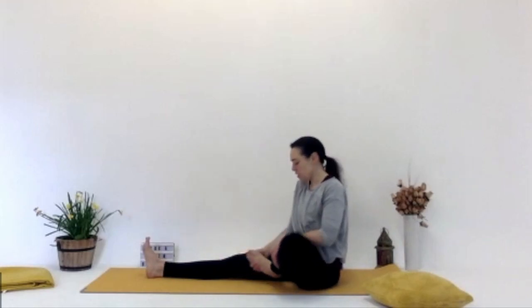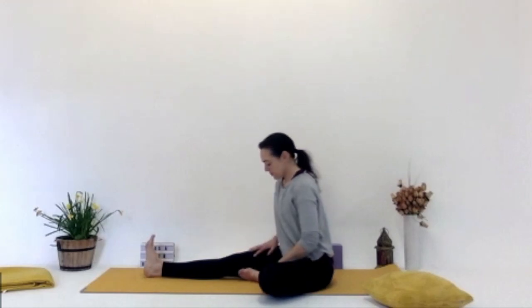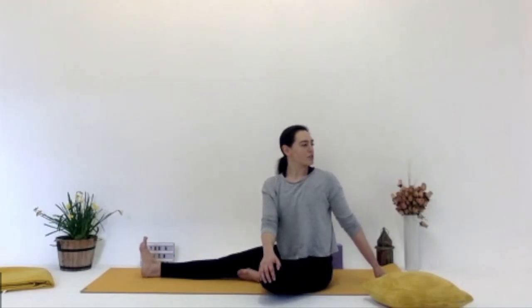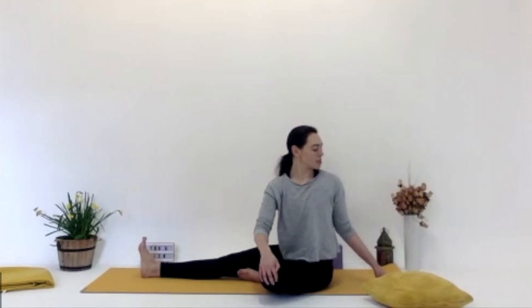Now you can keep the cushion underneath or release it. You're going to bend your left knee up, bringing your left foot toward the right thigh. So one leg is out straight, one leg is nicely bent. To begin with, bring that right hand toward the left knee and the left hand comes behind you. Then you're gently trying to look over that left shoulder — remembering the twist here of the spine. With each inhale, stretching up a little bit further. And exhale, maybe twisting a little bit more. Right hand on that left knee using it to push away. Making sure that left shoulder is not creeping up but staying away from those ears.